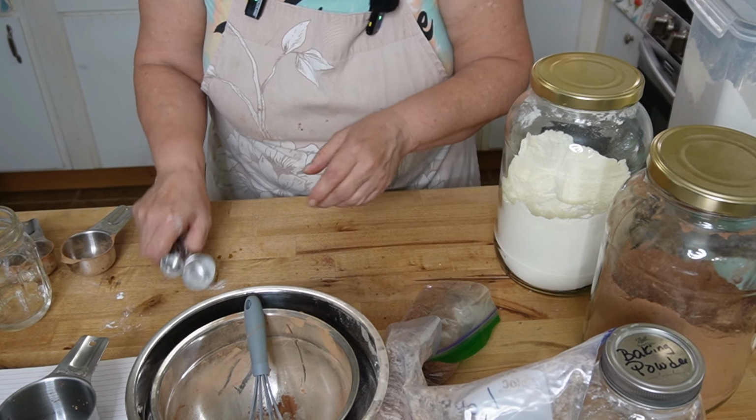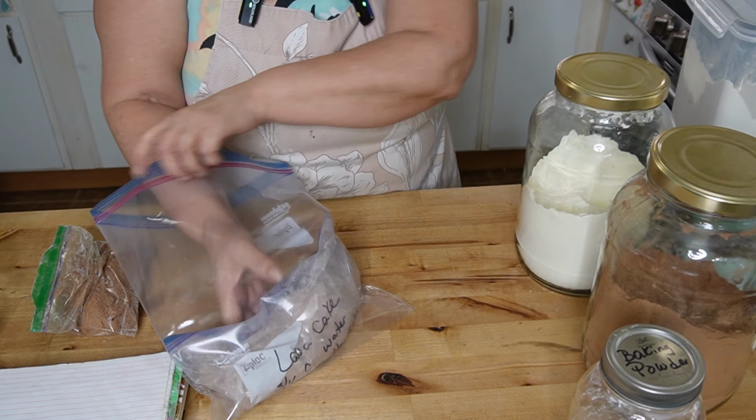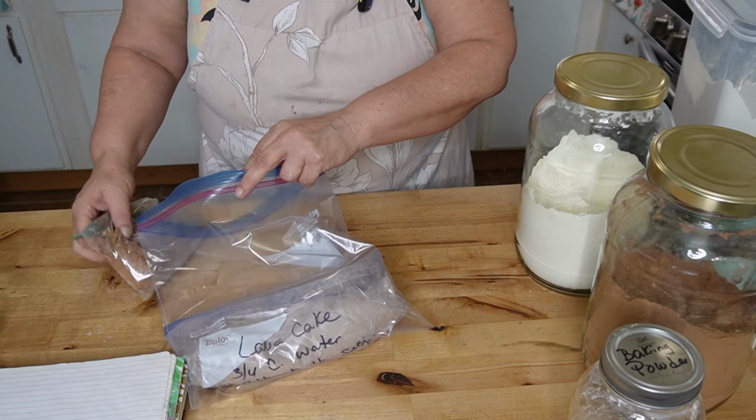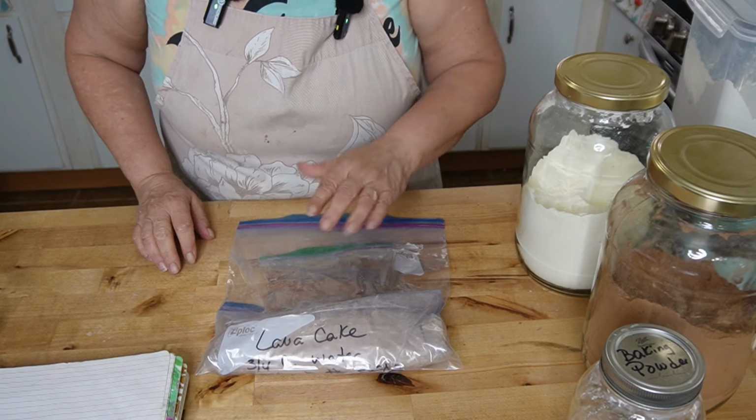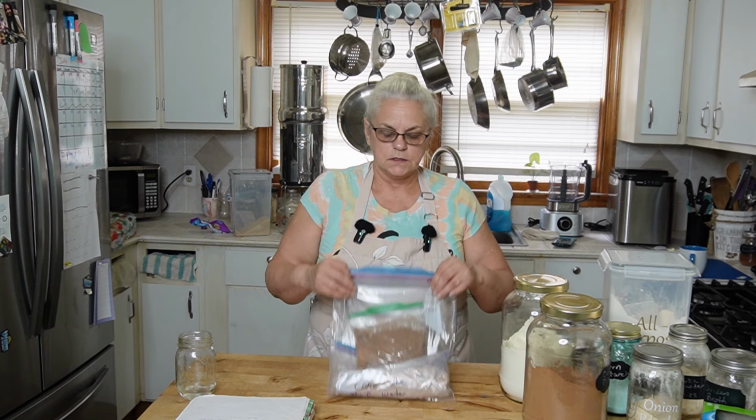Let me clean up just a bit. So we have the lava cake mix and the topping. So that is one of the desserts that we're going to take camping with us.